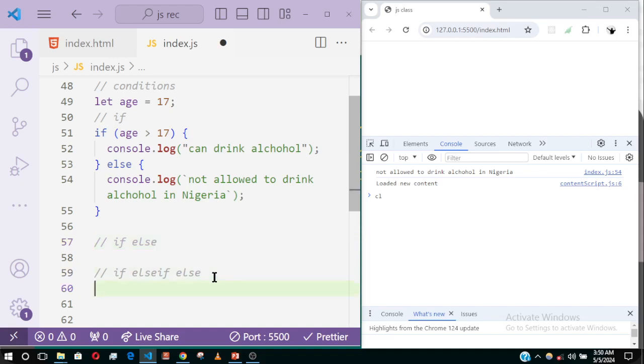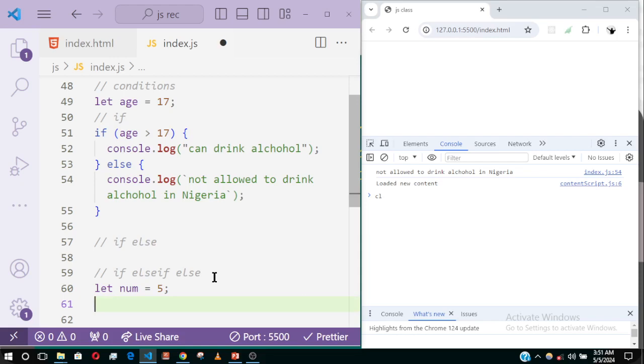Let's say we let number be equal to 5. So we want to check if this number is even. We want to return that this is an even number. Else if it is odd, we want to return that it is odd.